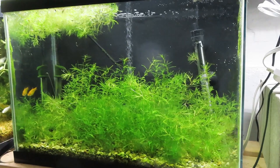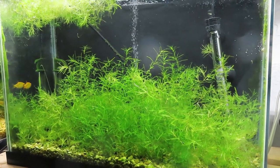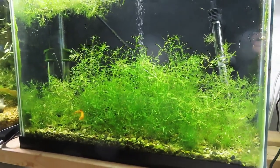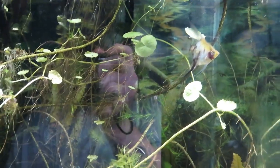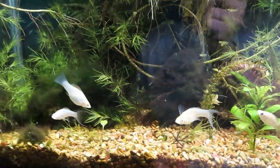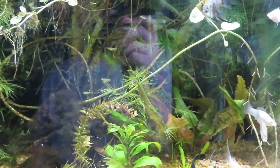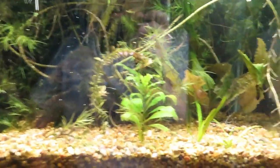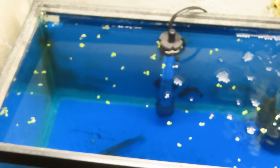This other 20-gallon tall has had its ups and downs — I had tiger barbs in here at one point. My end goal is probably to use it as a guppy tank. I have one tiger barb left that's battling internal parasites in quarantine. There's a juvenile angelfish named Lucky I've been growing out, some orange lyretail-dalmatian molly crosses I've had since the beginning, a red tail shark, and a bristlenose pleco hanging out on the back side of the crypt.